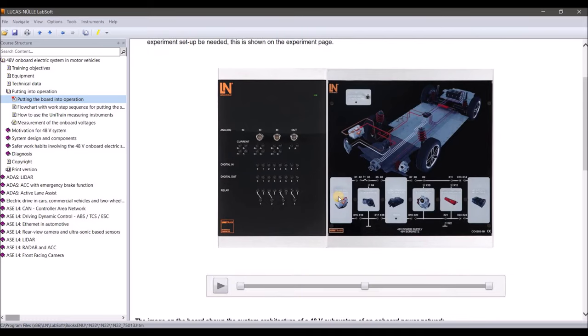You have the 12-volt battery, a 12-volt load — in this case the headlamps — the DC-DC converter, and then we enter the 48-volt side. This is not limited to these components; basically any kind of component could be done at the 48-volt level, though it doesn't necessarily make sense for all components as they require redesign. What we have here, sticking to the Audi Q7 structure, is an electric turbocharger, an electric active sway bar, and the 48-volt battery.